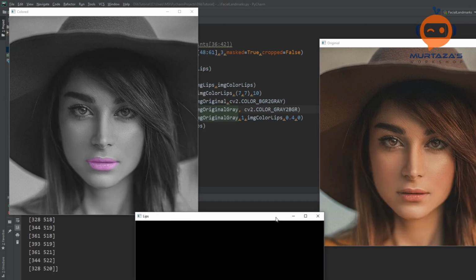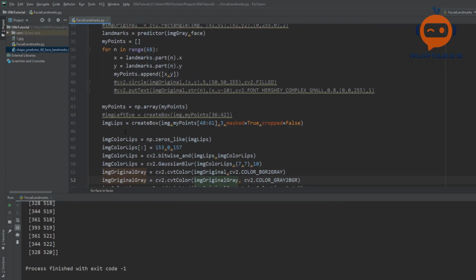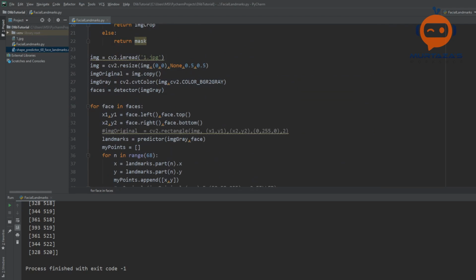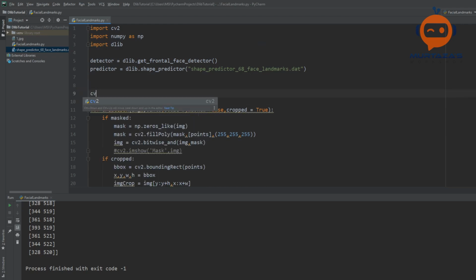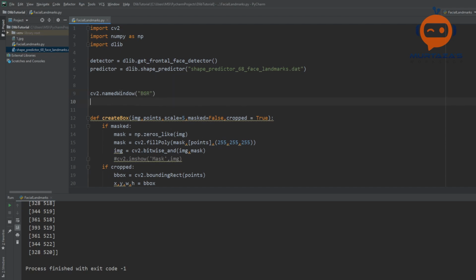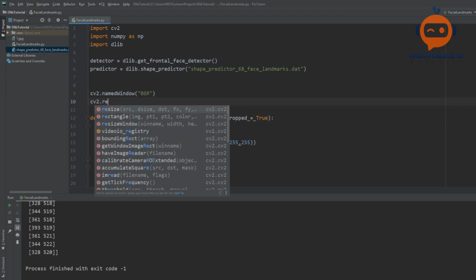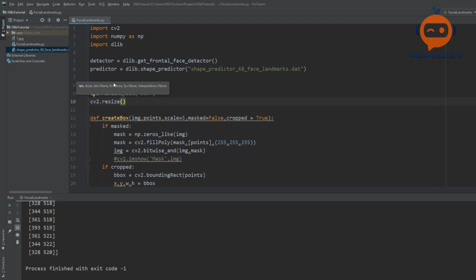Now the last thing we can do is to add the option of changing the color. So to do that, we can use Trackbars. So we have to initialize our trackbar. So we can write here cv2.namedWindow, and we can write this as BGR, and then cv2.resizeWindow.